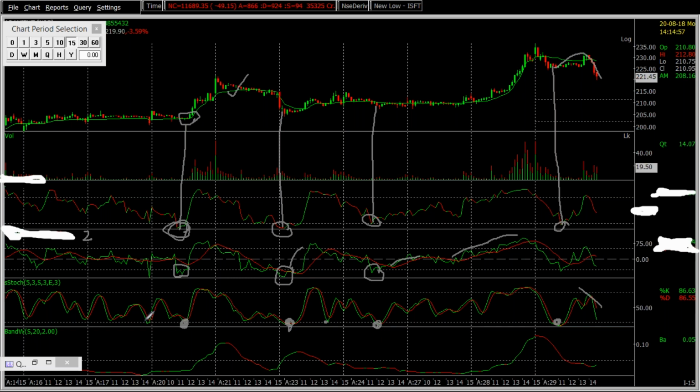So every time this happens, it is not sufficient. When there's a combination of certain things, it is going to be sufficient. The last indicator which I've been using is the bandwidth. The bandwidth indicator is estimated by the volatility crunch, right? So if there's a crunch in volatility, that means if this indicator you are seeing is red and is falling, that means it is showing me that the volatility is crunching.